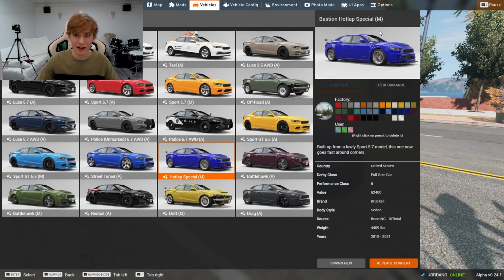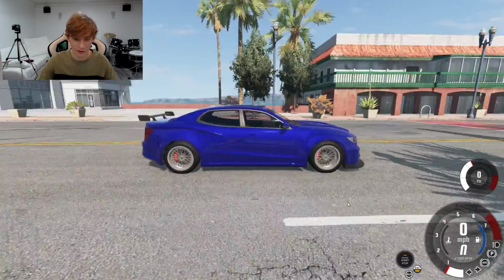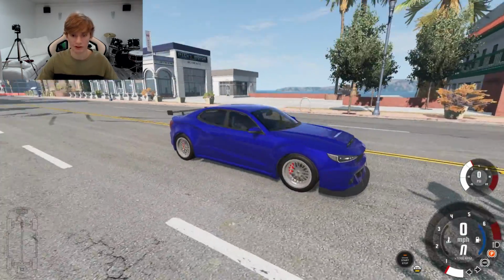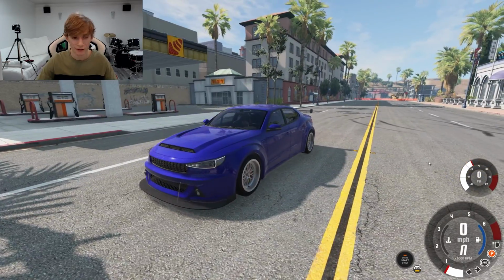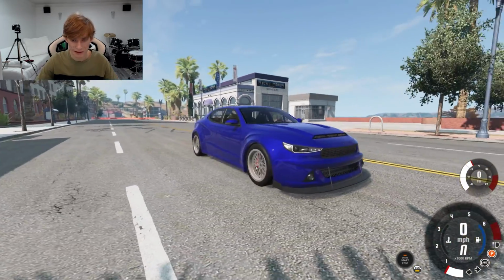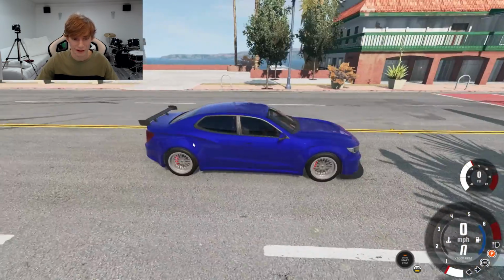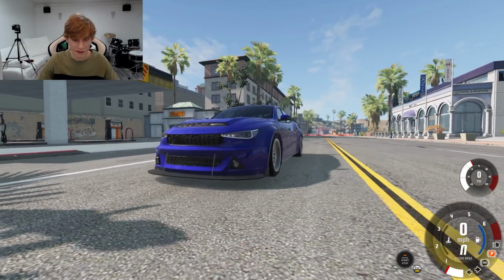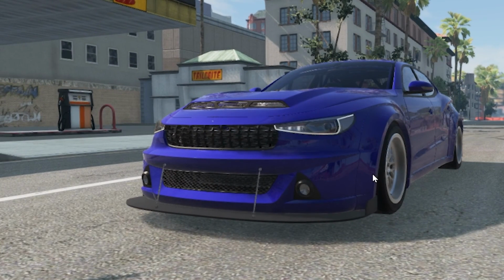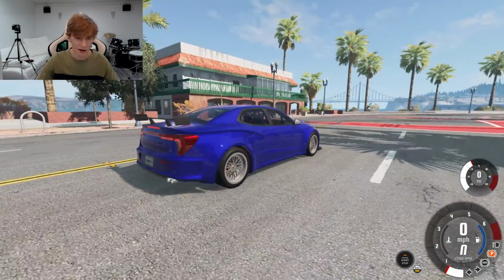Next up, we have the Hot Lap Special right here. So this is obviously more like a Hot Lap version. So this is made for racing. We could actually go to the track later on. But here it is, basically, just a quick look at it. The front of the Bastion, this one actually looks more like a Mustang on this one. I think it might be this bottom grille section right here that makes it look like a Mustang for this one. But anyway, there it is.